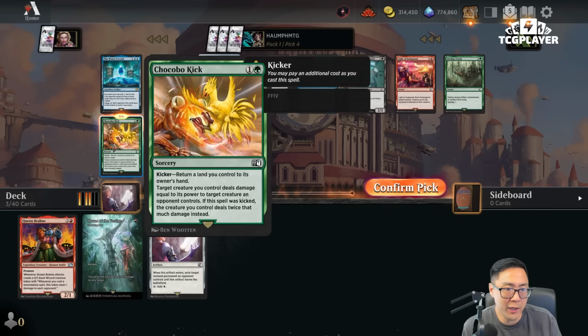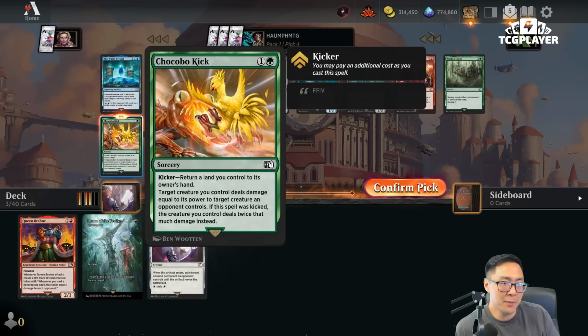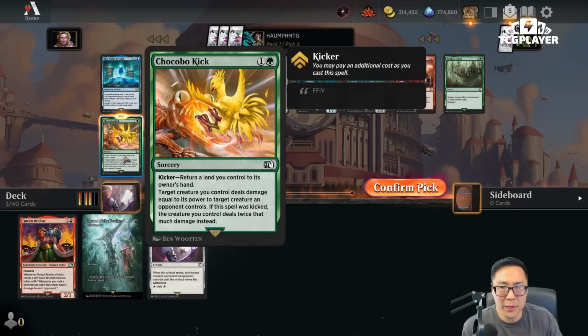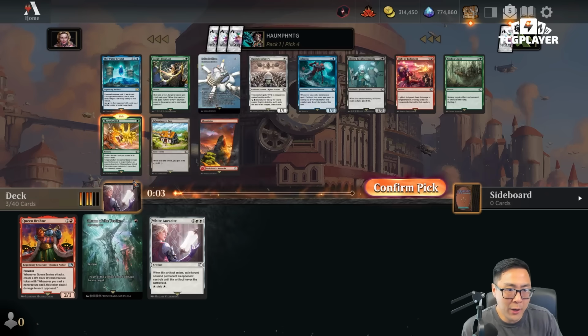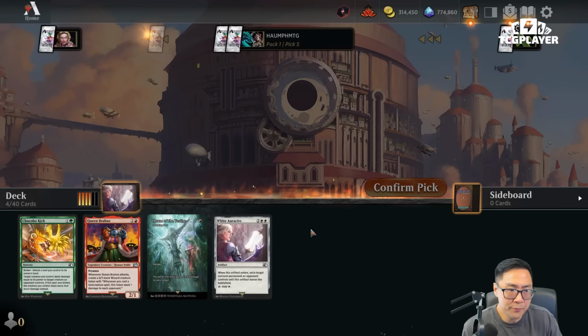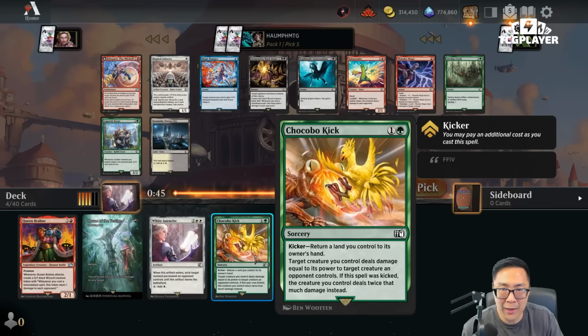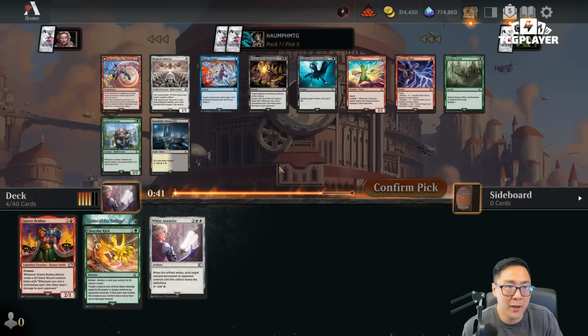I mean, Chocobo Kick is just a really good spell, so I think I'm just going to take this. It's just a bite spell, probably one of Green's best commons. And then Red-Green is looking to do the landfall thing, so I can also play it in that way where I can bounce a land. And if you bounce a land, you're doing way more damage. So let's take Chocobo Kick here.